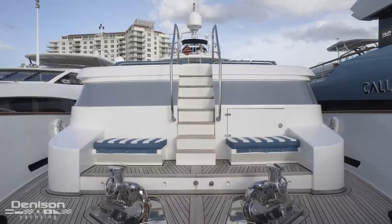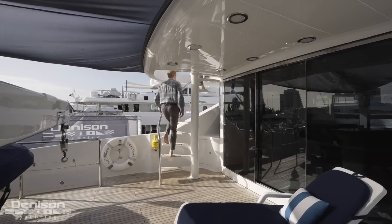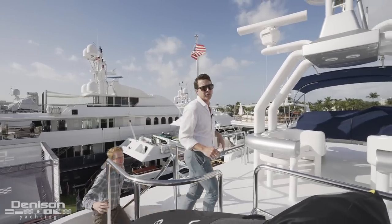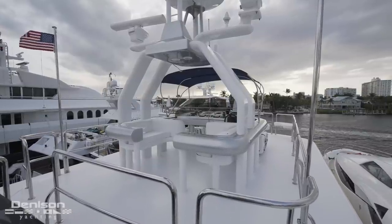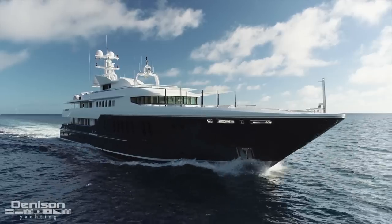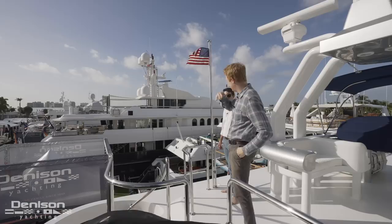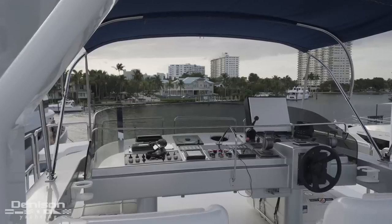Finishing up here, our last stop is the space on board that stuns everybody who experiences it. We have saved the best for last. Here we are on the observation deck, and as you can see, incredible views. So if you look just north of the boat, you see another yacht that we have listed called Four Roses. This boat is 185 feet long, and you see that the height of this deck is very comparable. That's something that makes the layout of this boat really unique.